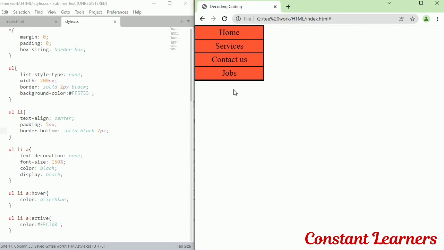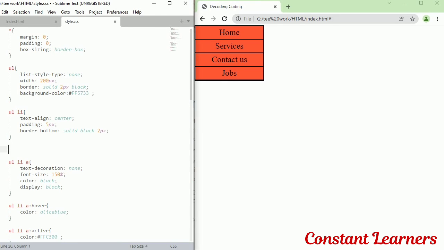Now see here, for the last element or the last child, we get a double border because we have this UL's border also and we have the list's border also. So we need to remove this. We don't want it to be thicker than the others. So what are we going to do?